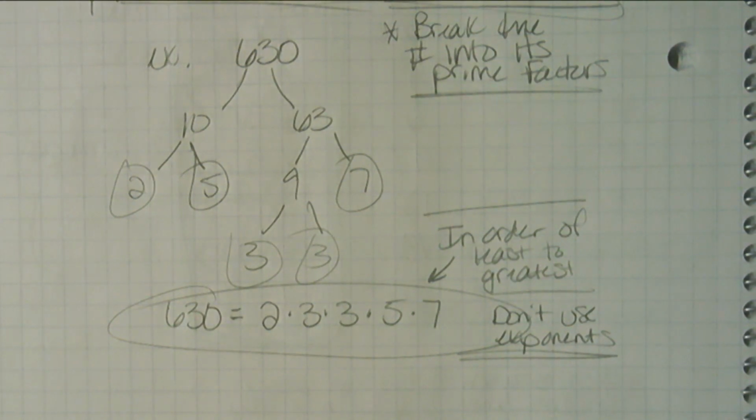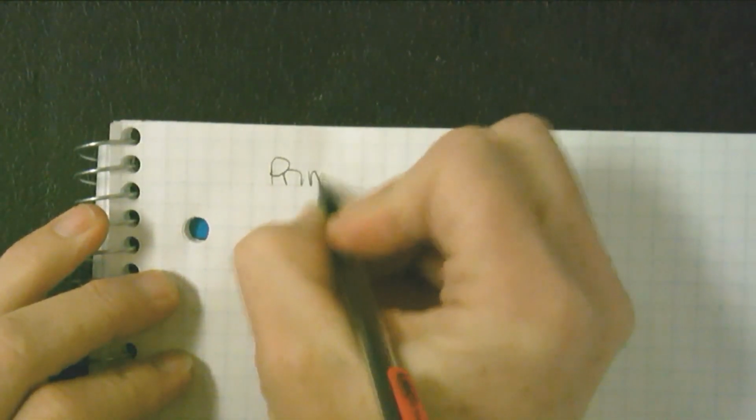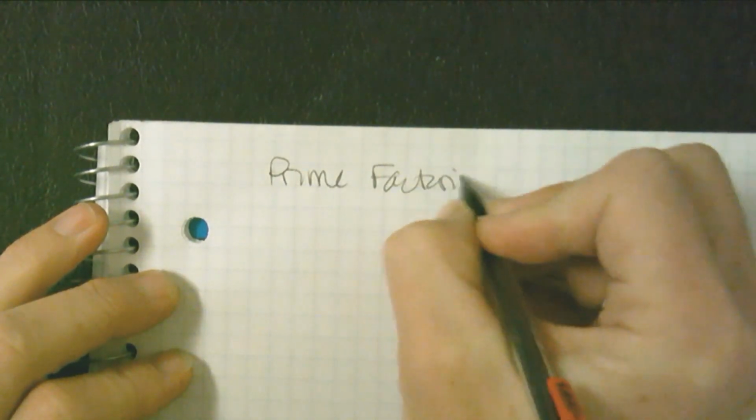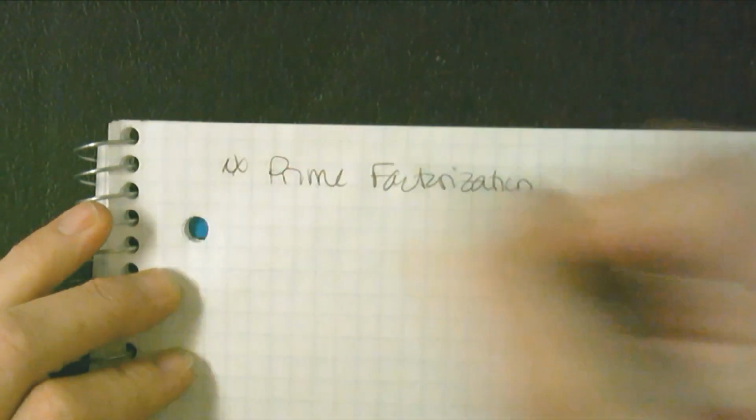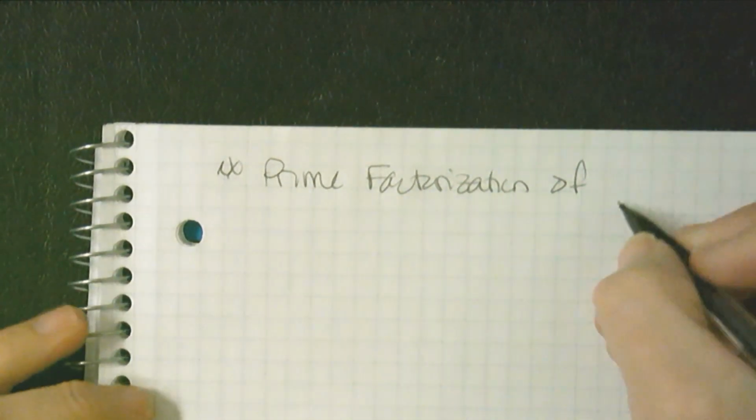You guys cool? All right, I want you to do one more, and then we're going to throw some variables in there. Now, in our answers in the book, they're going to show it with exponents on it, but I want you to leave them without exponents because when we use it, I want it like this. Okay, so I want you to find the prime factorization of 175. So all you guys do that, please.